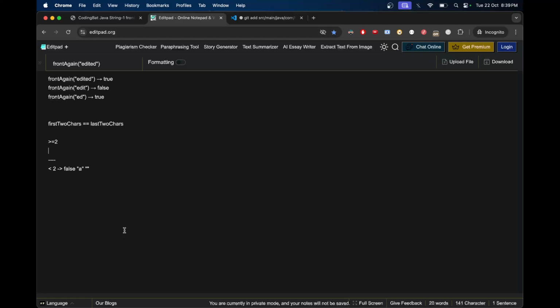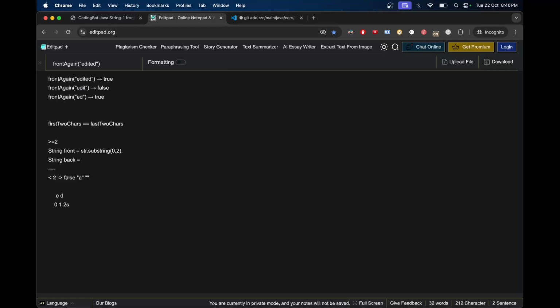Now the question comes, how can we check this condition? It's quite simple. So let's try to understand it with ed only. Suppose the passed string is ed, whose length is 2. We extract the first two and the last two characters of the given string. To extract the first two characters, we write string front is equal to str dot substring starting from 0 and going till 2. These are the first two characters. To extract the last two characters, what can we write?